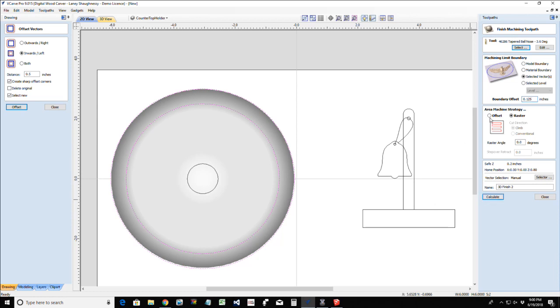And I am going to do an offset for this. So Dennis, you were asking about offset versus straight. This is an ideal situation for an offset. I do not want to raster back and forth between these lines. I want to go in a circle, round and around and around. So I would use an offset for this. And I'm going to calculate this toolpath.